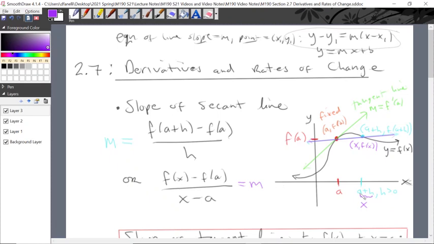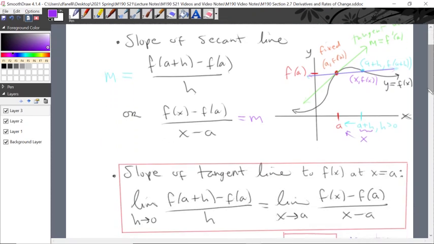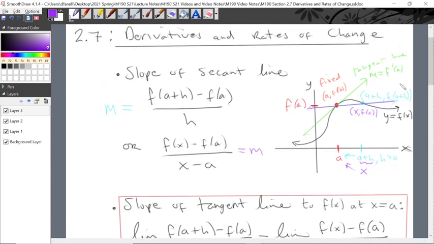And now, instead of pushing a plus h towards a, like we were doing earlier, right? Earlier we were pushing this point towards that point by allowing h to shrink towards 0. Now what we're doing is we're pushing x towards a when we try to calculate the slope of the tangent line, right? The instantaneous rate of change. Okay. Now we have one more type of notation. Here we go. Okay, dark blue. Now let's say if we call this x1 and we call this x2, well then this point would be what?